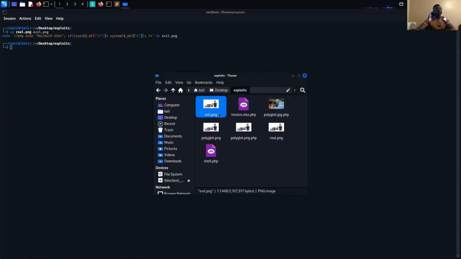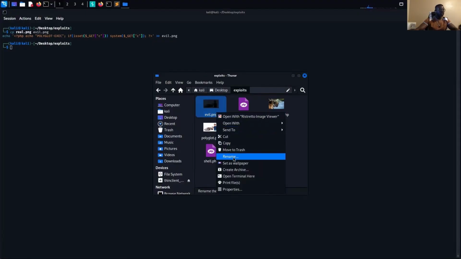Then the next thing that you're supposed to do is to find a way to make this file executable, because it contains PHP code that is executable. But if we leave the extension as PNG, PNG is not an executable file, so it cannot be executed.